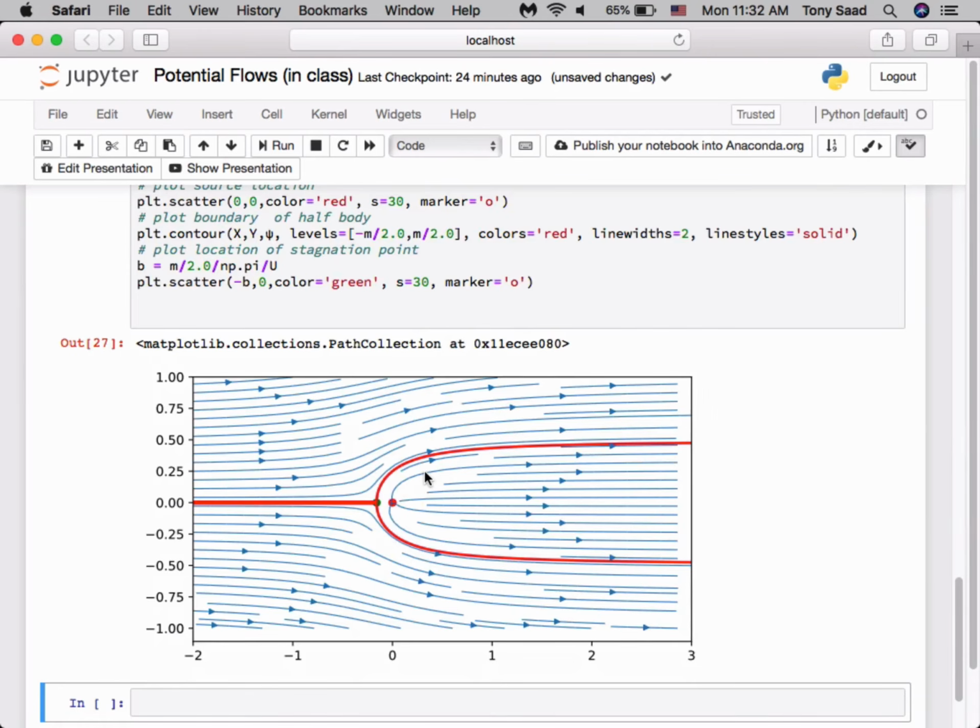Well, yeah, they will have the same value. One of them is going to diverge up, and one of them is going to diverge down. But over here, they're very closely spaced to each other. Because remember, that's only a value. So if you take the stream function and evaluate it at theta equal pi for r greater than b, then they will have the same value. Okay, but then they're just going to diverge here.